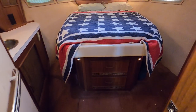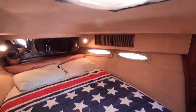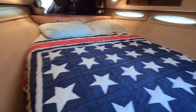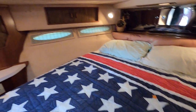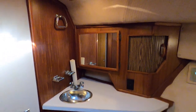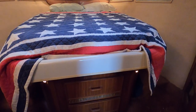Coming back out of the hallway, going forward you walk right into the master stateroom. There's an island bed with a hatch just overhead, storage closets to either side, and a hanging locker — cedar-lined. Here's your second set of controls for the second marine air unit. And there's a vanity sink back here in the master stateroom, with built-in drawers underneath the master bed as well.